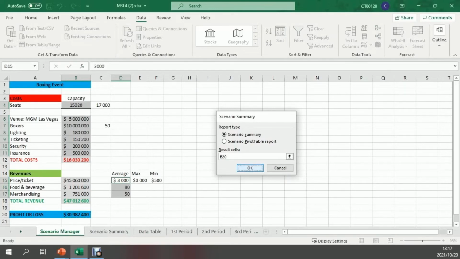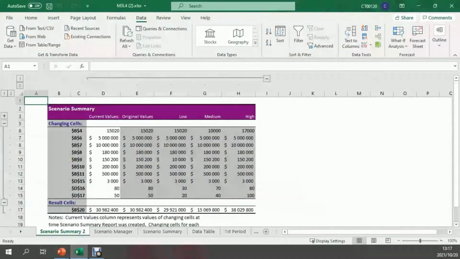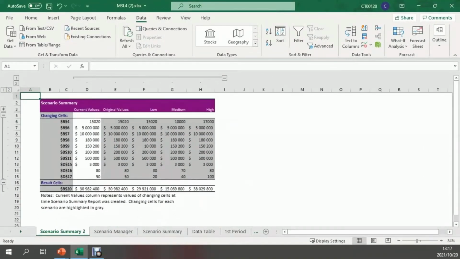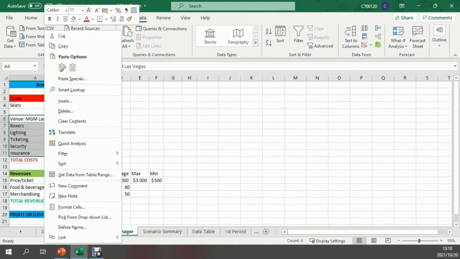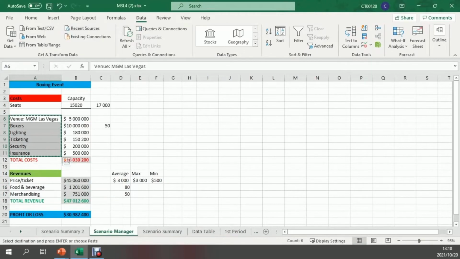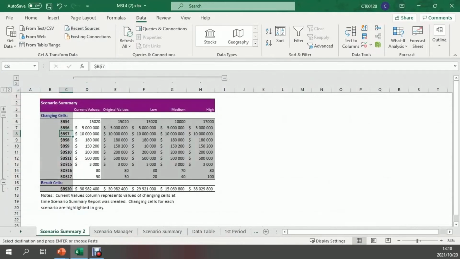So once we're satisfied, we click OK, and a new table will appear. In this new table, we can see the results of all our different scenarios. Now, once again, unfortunately, you may notice that it doesn't give you exactly the names which we're looking for. But of course, there's no need to worry about this. You can always copy and paste those to make it a lot easier for you to see your summary the way that you need it to be seen.